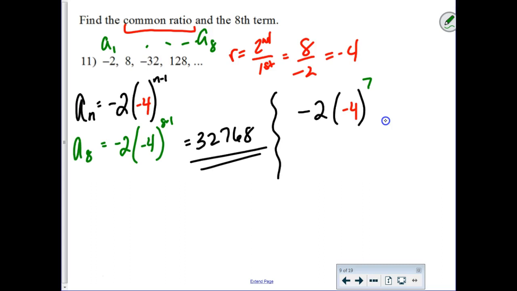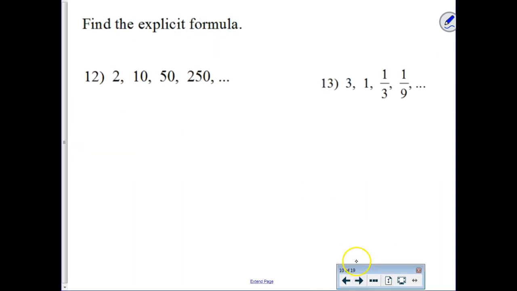So you have to make a decision what kind of a learner you are. Some of you, it's just based on how lazy you're feeling at the moment. If you're not feeling very mathematically creative and you just want to use the formula, that's okay. We're all going to use the formula in some fashion. Okay, so this time it says, please find your explicit formula.